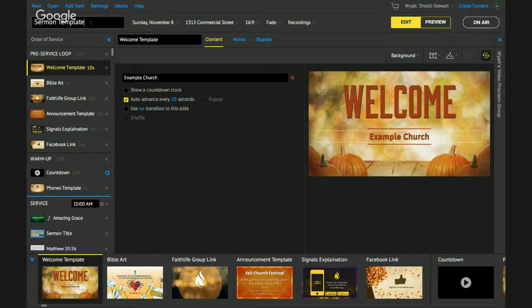We also know that lots and lots of churches would like to have the ability to be using a core template that they keep pretty consistent week to week. And so what I want to show you today is not where you'll find pre-built templates, but where you can tailor your own template as well as the content within that presentation template so that you can reuse that and easily build off that mold every week.